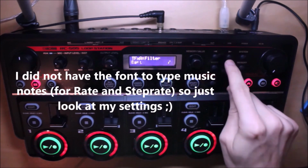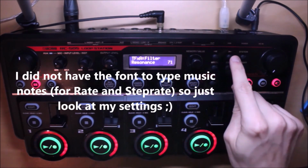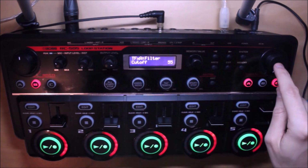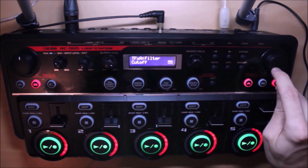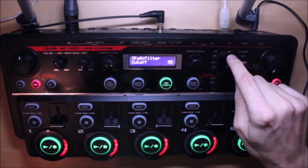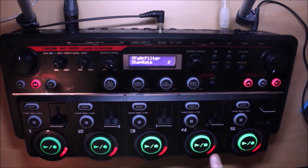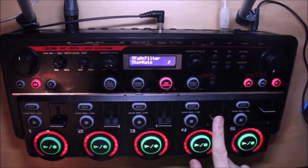Okay, the rate, depth 70, resonance 71, the cutoff is at 55. Make sure not to move this when you have the filter effect activated, because this will change the cutoff. And the step rate is like this. We're gonna put this sound back on.